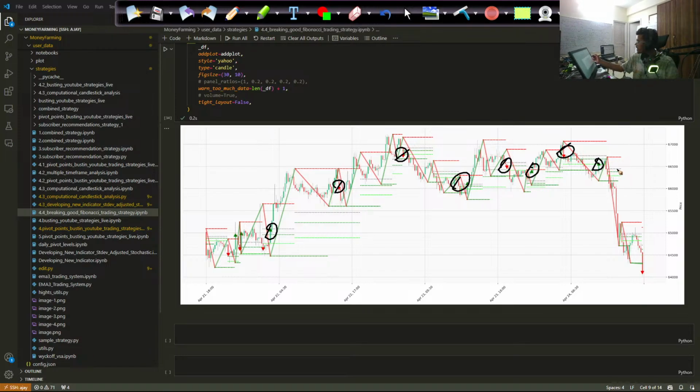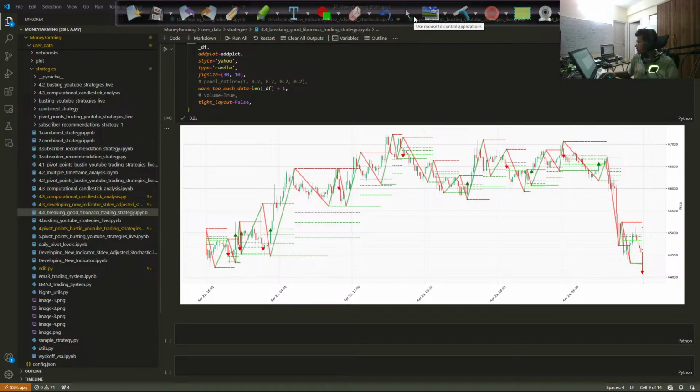And here, if we had 50%, then that signal would have come. But now you can see that it's actually making lower high and lower low.